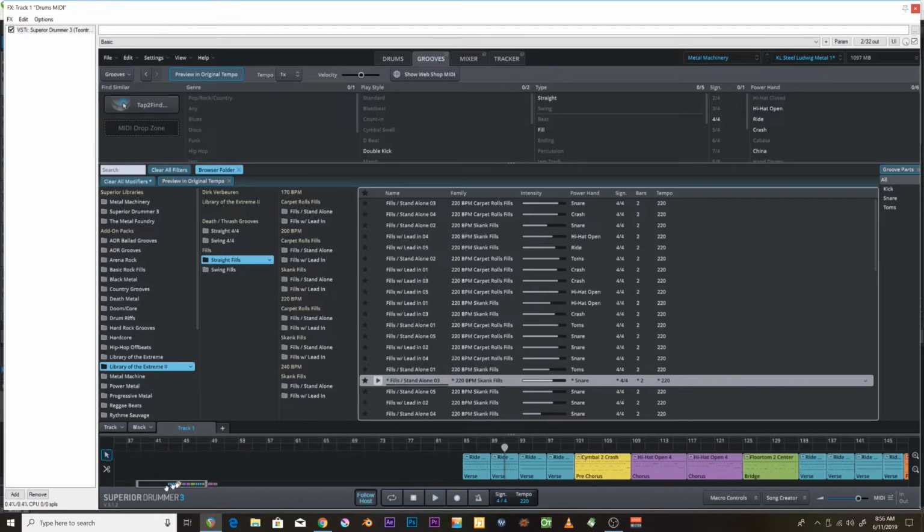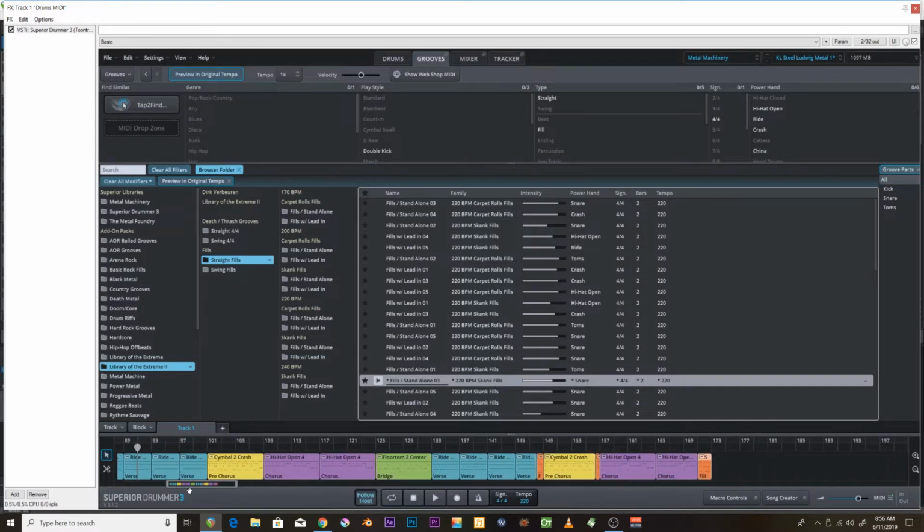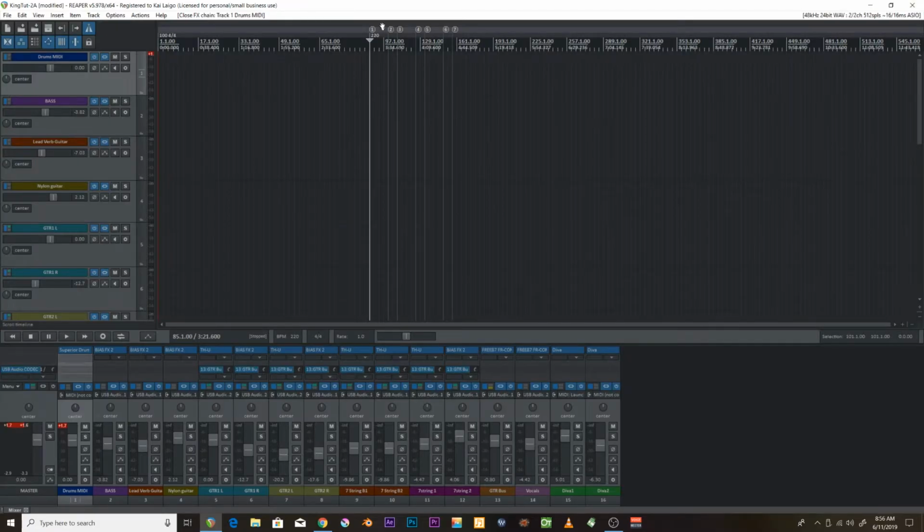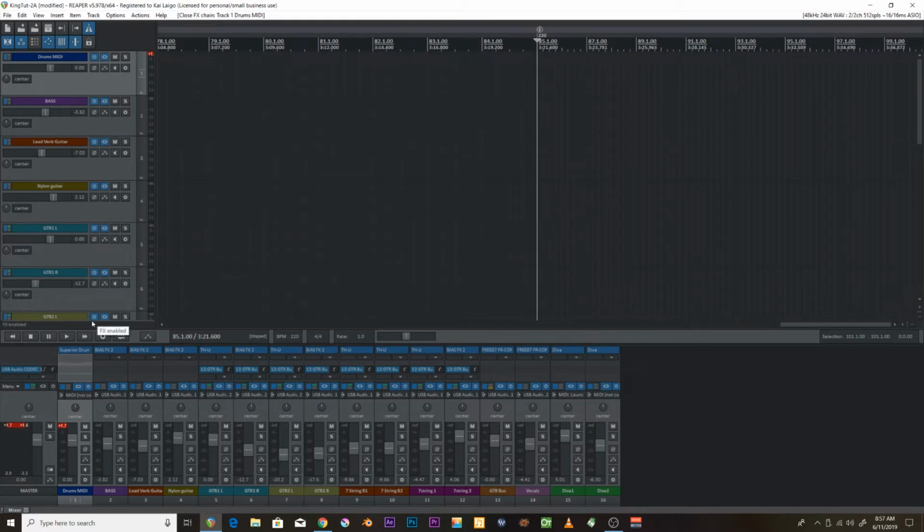We have a verse, a pre-chorus, a chorus, a bridge, and we do it all over again. So I looked at the measures, and then dropped markers in the Reaper timeline so we know where the changes are coming up.